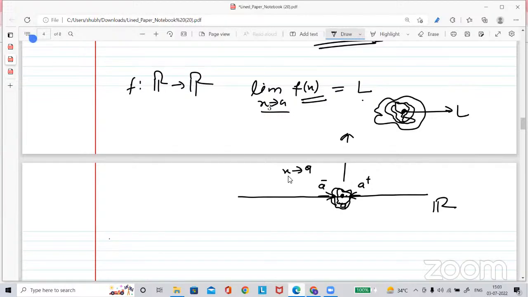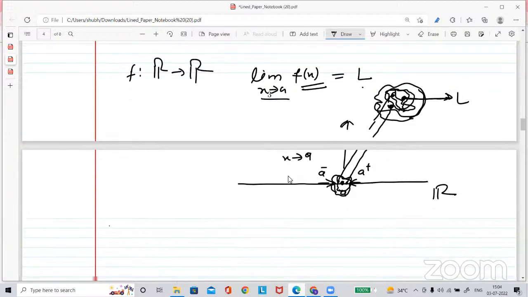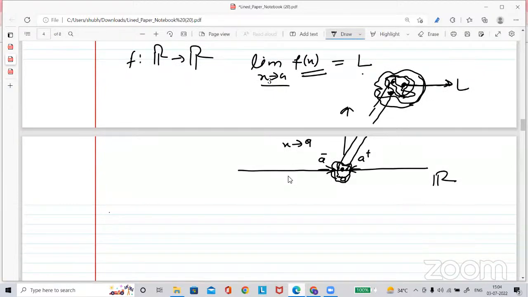Suppose you want to find the value of the function at a point. Around it there is what is called an open ball. If your point is here, the value will be somewhere here, which means you will wander around that exact L. That is the meaning of saying the limit of a function exists and equals L. So this is the meaning of the limit.